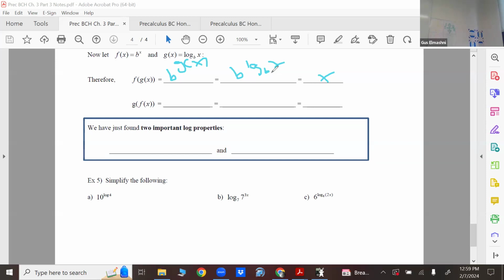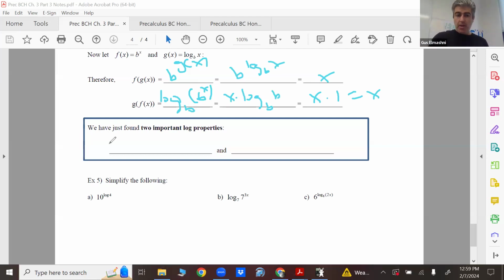But I think the quick and easy way is just, hey, you've got a log within an exponential function, and they undo each other. Or the other way around, if you take a log of an exponential function, which is the next part. If you have log base b of b to the x, actually in this case I could do the power property. That's kind of nice, huh? And what happens when the base and the input are the same? What's the value of that log? Exactly, good. x times 1, which of course is x. So you could do that. That's another way of looking at it. Or you could try shifting it back to exponential form if you want to.